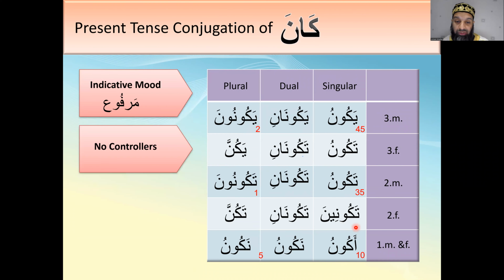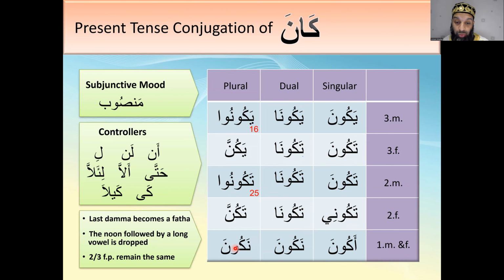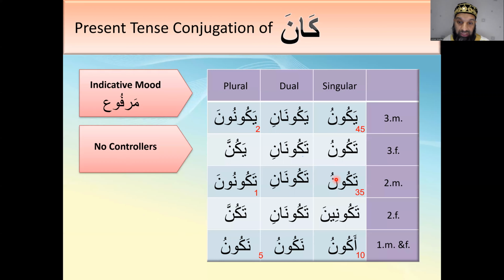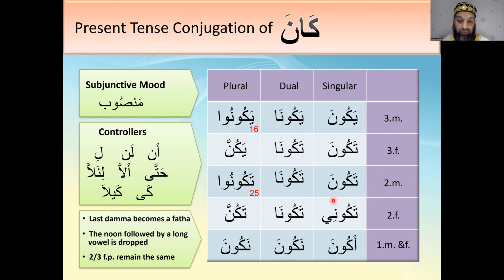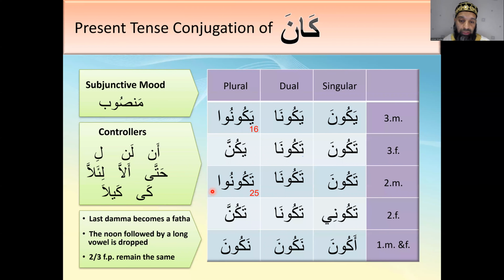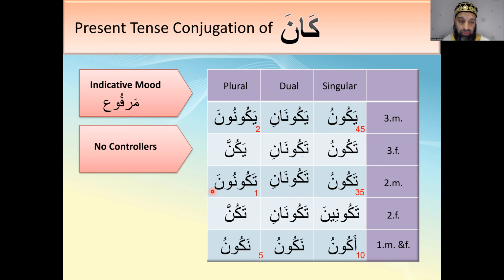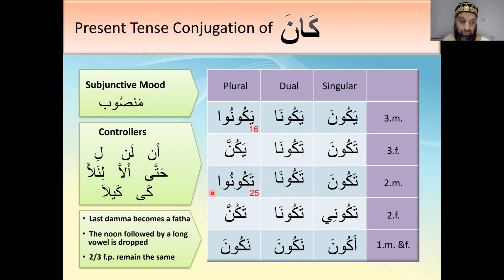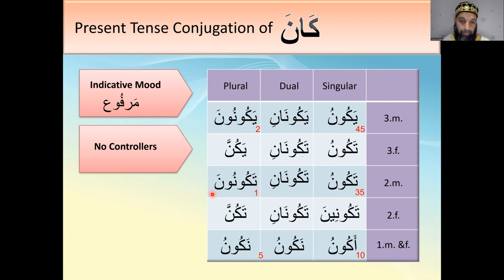But which noons aren't getting dropped? The noons that are part of the word themselves. The noon that is part of the word kana, remember, kana has a noon as part of it. Those noons don't drop because they're part of the root word, the root letter. But the usual noons disappear. This one here, all the duals and the masculine plurals. So nothing new here now. Once you've got the table, nothing new going into mansub land. You see the noons are dropping and the dhamma endings are becoming fatha. The pesh endings are becoming zabar. And the noons are dropping, like happens in the regular tables, like happened with qala as well. Happy?